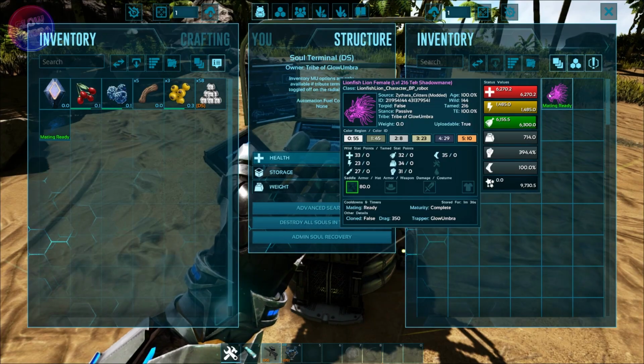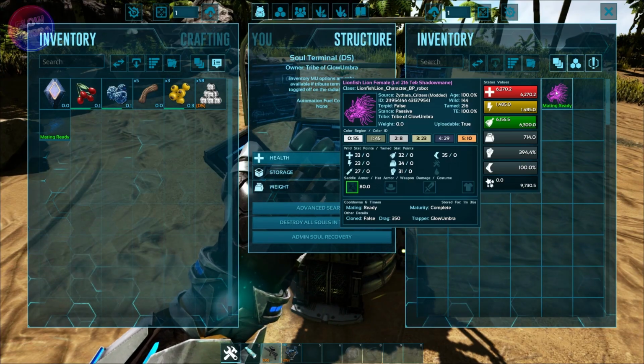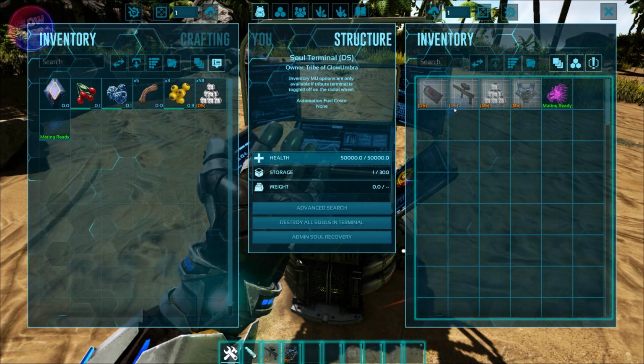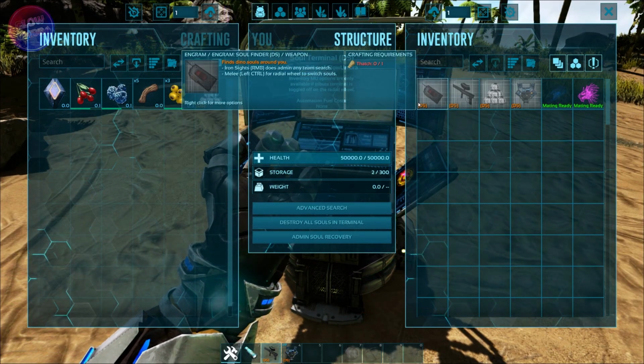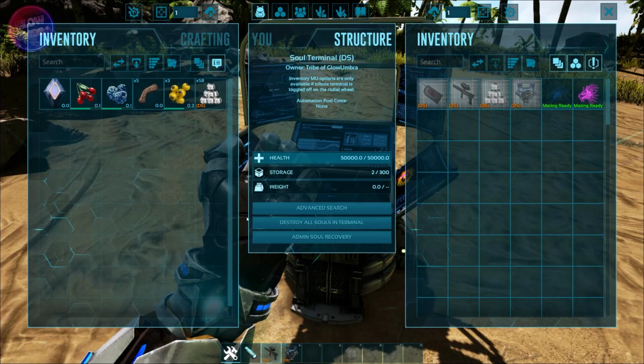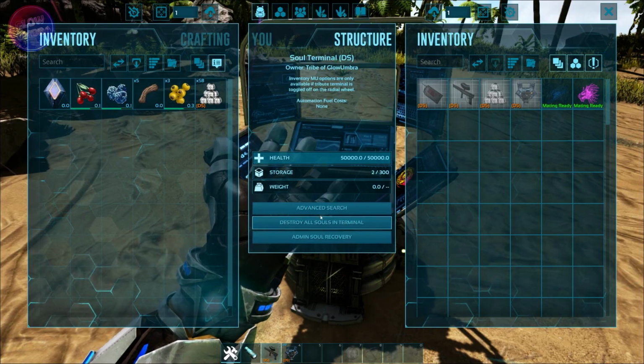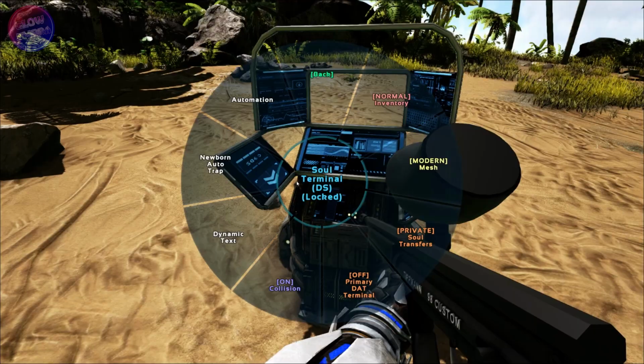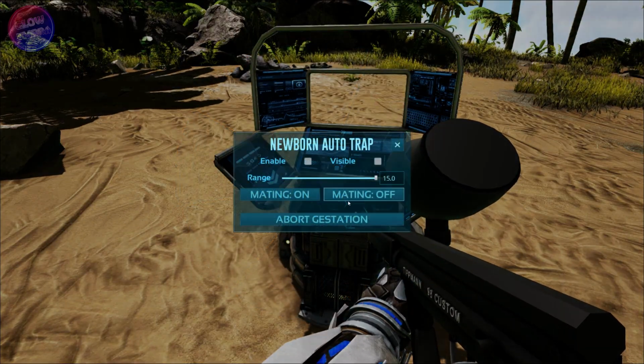So obviously this does a lot more. As you can see, you can show all the stats of every single creature, all the saddles, skins, and everything that you actually need to see. There's also a remote to have a look, and if you had like 500 creatures in this thing, you could do in-depth searches just for the creatures that you want.